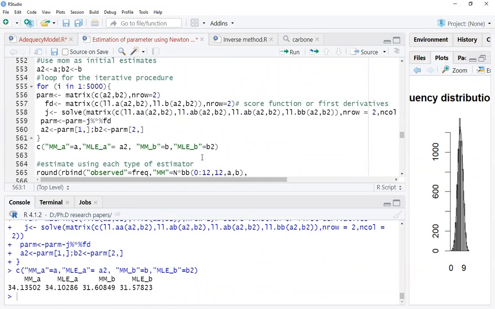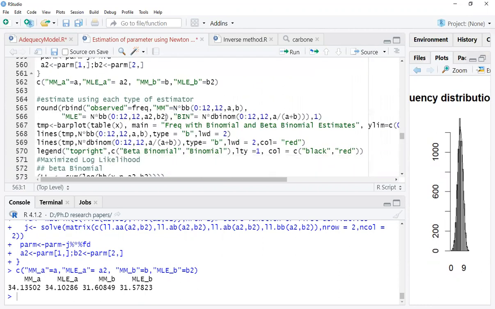Now I just wanted to check whether these estimated values are actually fitting my data. Okay, once you have estimated, what is the next task? We have to check whether this particular value which we have estimated is really fitting with my data set or not. So we have to find out the expected value at that point. For that we have written here estimates using each type of estimator.